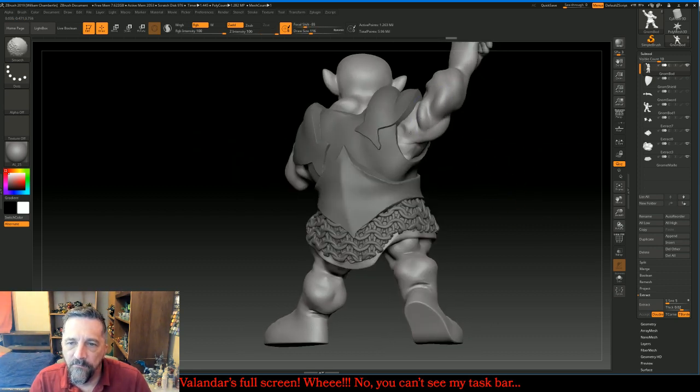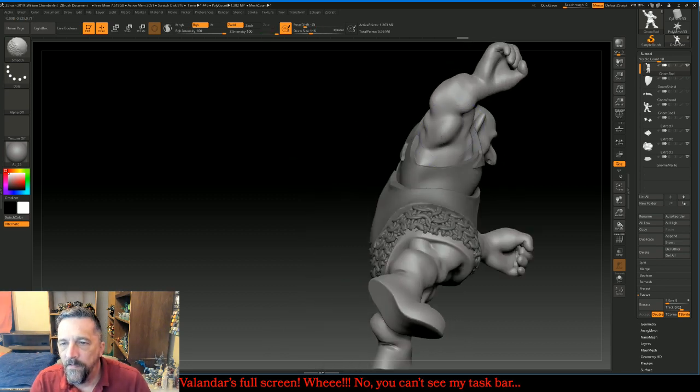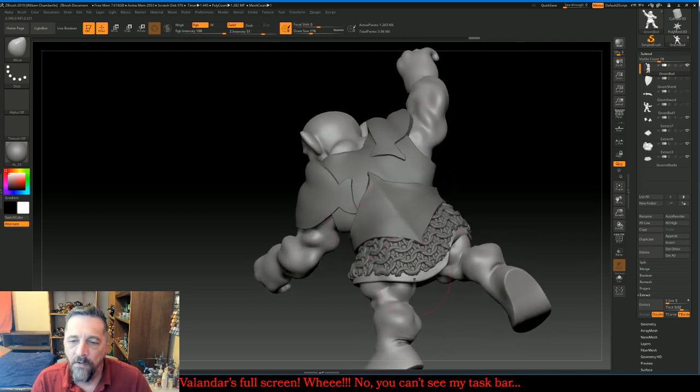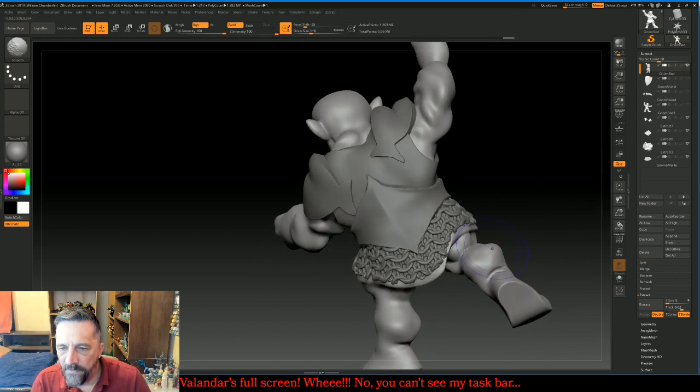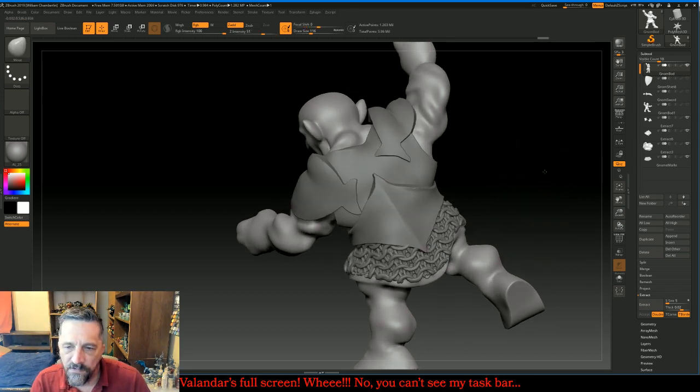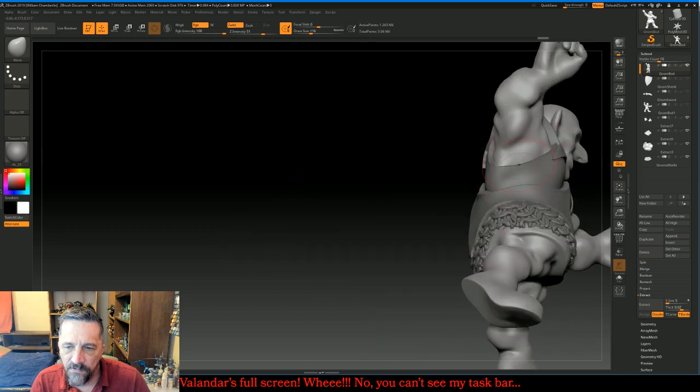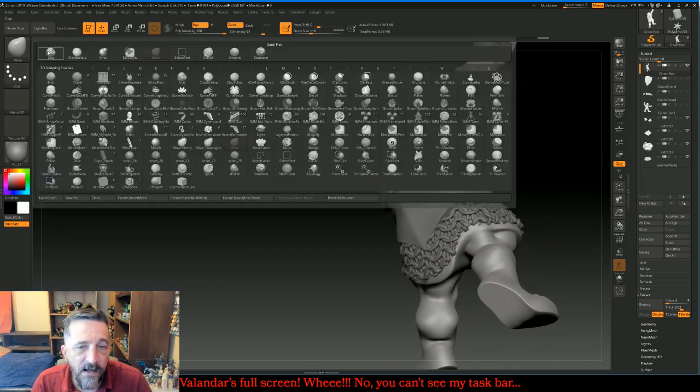And at the same time, this is going to be a very small figure, so we don't necessarily want it to be ultra ripped. I'm going to smooth that out here. We're going to really smooth the legs, because if we did that, we're going to go back up to standard.